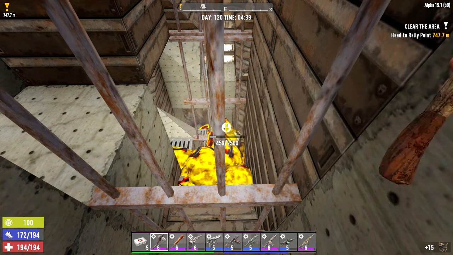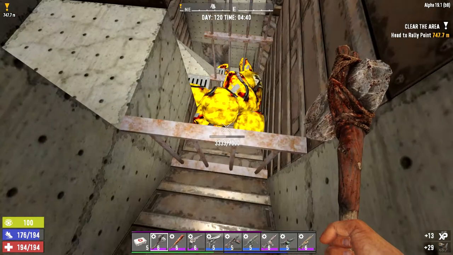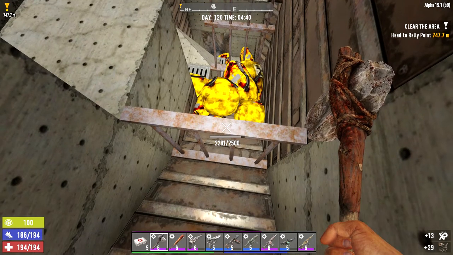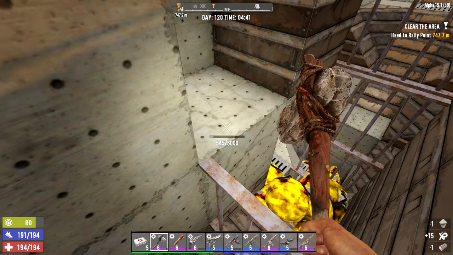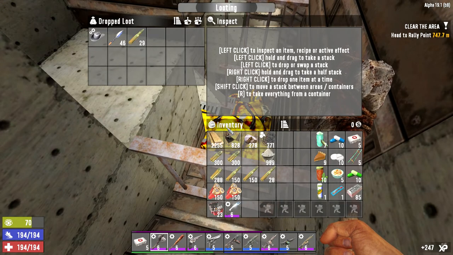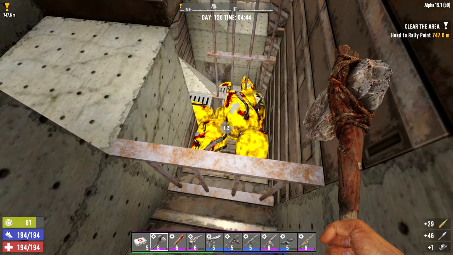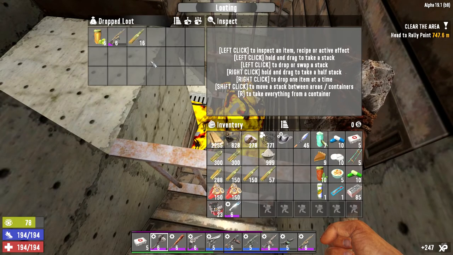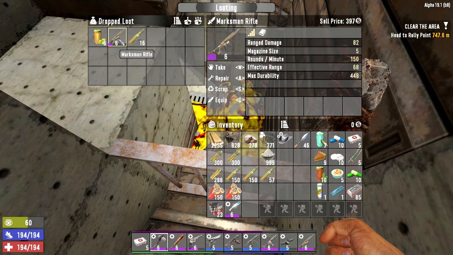So it's better to have a block in front of the first set of bars. It's going to take ages to get through it. So what do we got with prizes? Bar. Ooh, level 6 marksman rifle. I've got one. I seldom use it. It is good, but I'll repair that and sell it, I think.